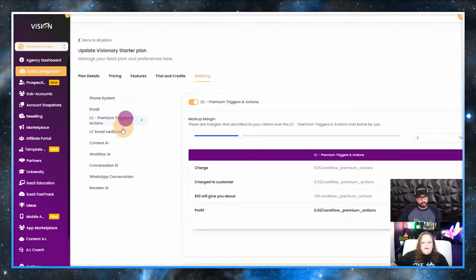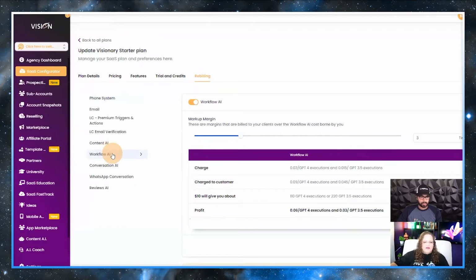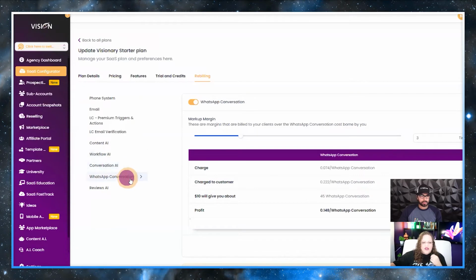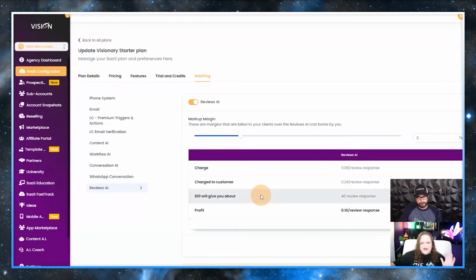And you'll see here that you have emails and you have LC verification, which LC is Lead Connector, the High Level system. So they manage all of the compliance stuff for you, which thank the Lord above. And then content AI for all of the live chat bot and all of those things, the AI workflow. There's premium triggers that are like life-saving. And those premium triggers, not all of them, of course, but there are specific premium triggers that do use credits. And so you can see the charges for that, the conversation AI, WhatsApp, and of course the reviews AI, because how crazy is it that we can actually have AI respond to our reviews? Oh my gosh, so amazing. Okay, so that is the High Level SAS Configurator.